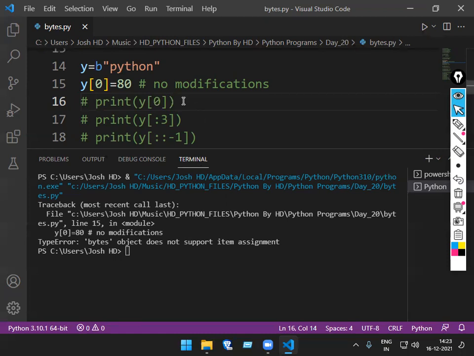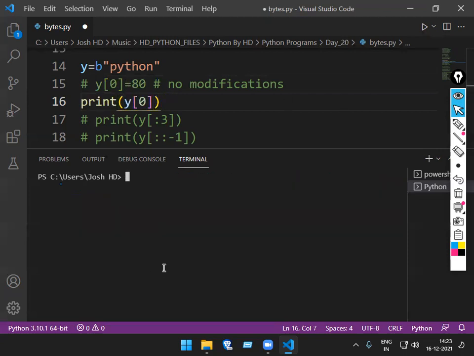So this code is no longer needed, yes or no? Is line number 16 needed or not needed? Copied. Okay. So now I'll keep the 15th line in comment. I just want to execute the 16th one. Can you tell me the answer at least once? What would be the answer of this one?